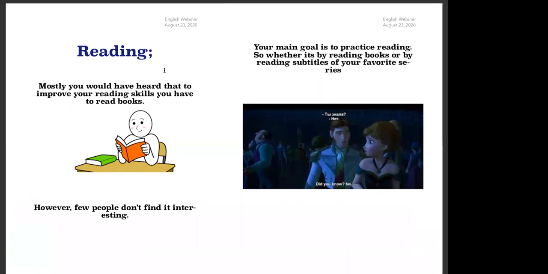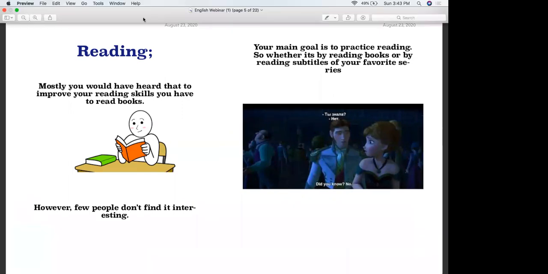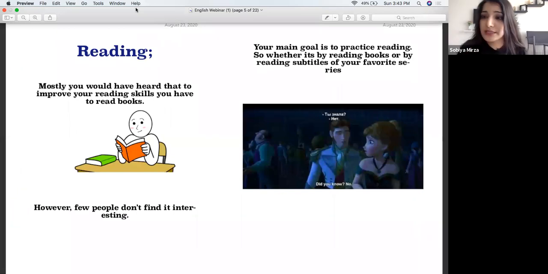Now, why do we as teachers tell students to practice reading? We tell students to practice reading because when you read, you learn new vocabulary, you learn new words, and that, in the end, helps you to speak. For example, you read a story and you know this person used a specific word in this situation. If you are in that same situation, you would know, oh, I read that when that person was in the situation, he used that word, so I'll be using the same word in this situation. You get it? Small words.